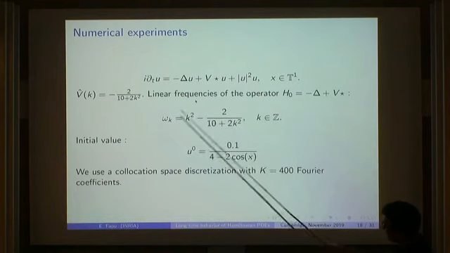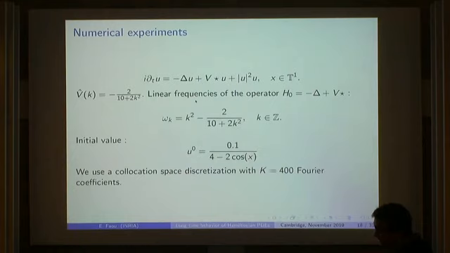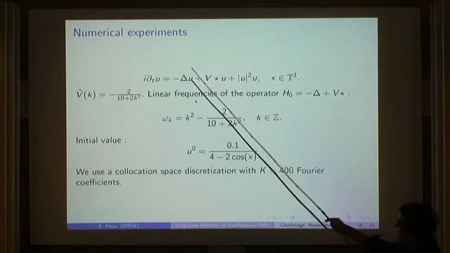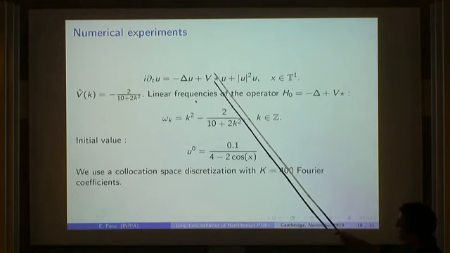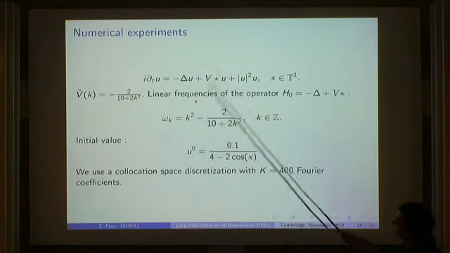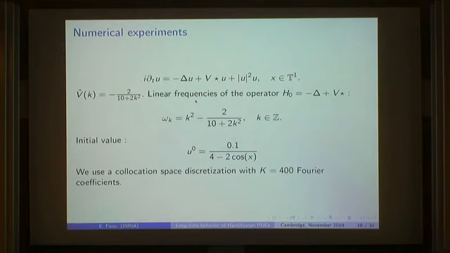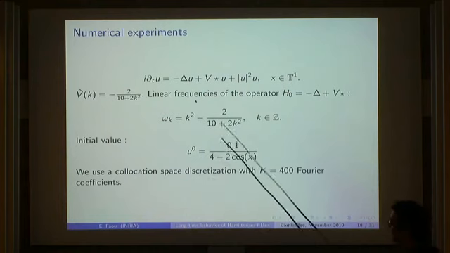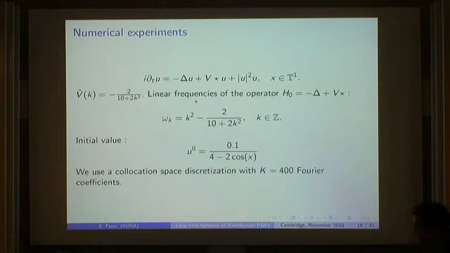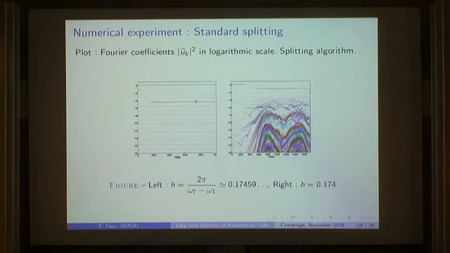So I perturb the omega k like this, arbitrarily, or you can put some random numbers, it doesn't matter. This mimics, in fact, minus Laplace plus V, a smooth potential that you have diagonalized, and then in the good basis, you have this kind of eigenvalue. It's to avoid exact resonances for the moment. I want to avoid exact resonances. And I take the smoothest possible initial value. And so if I use the splitting method outside the CFL, I obtain something like this.